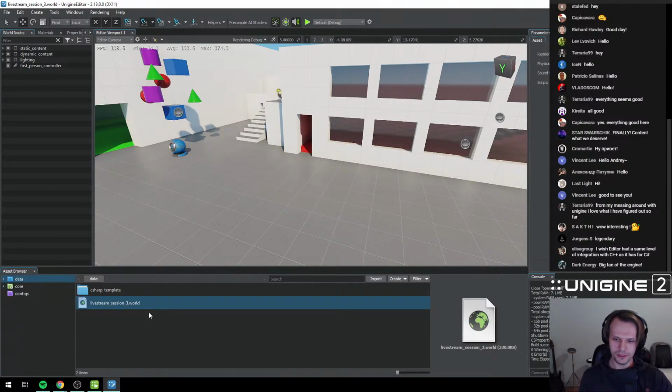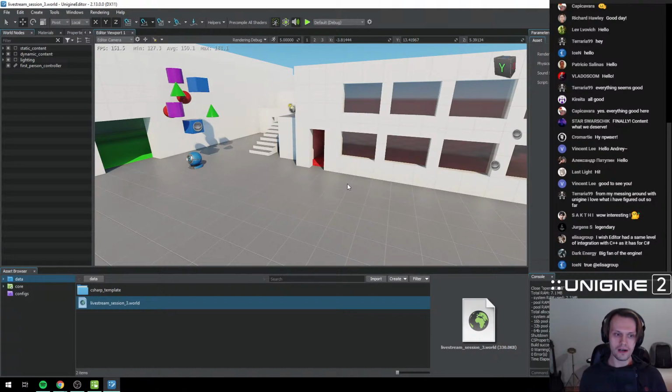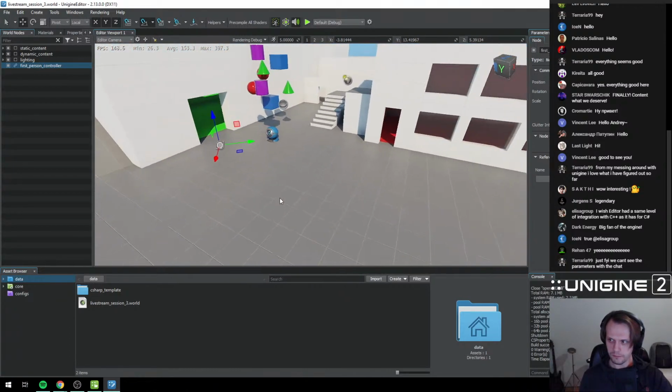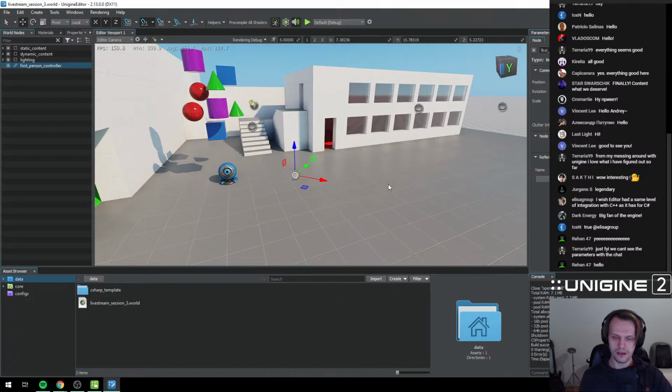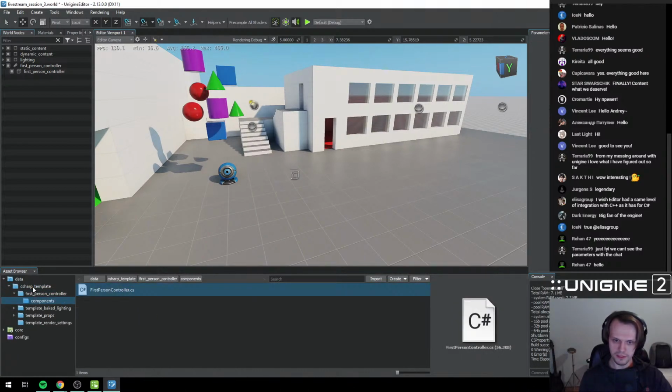It's not how we are going to build this demo. All right, so the first thing is that in this live stream session, I won't go into details on how to create your own first-person controller. This is not the topic of this live stream. That said, we are going to use the existing first-person controller. If you go inside this node reference, you will see that there is already a first-person controller here, and that's the component we are going to use. It's located here in the C# template, first-person controller components, first-person controller.